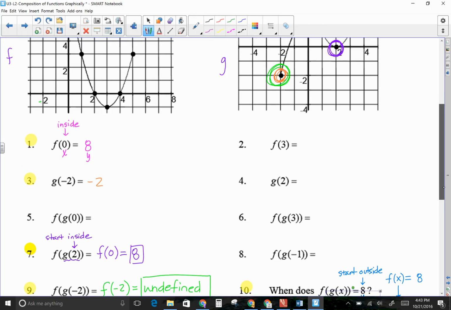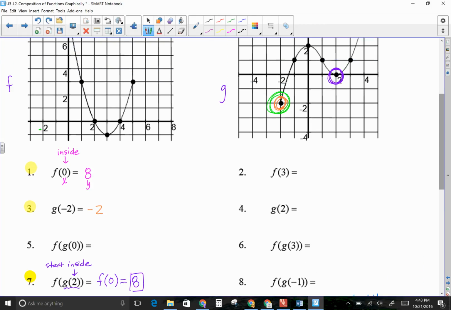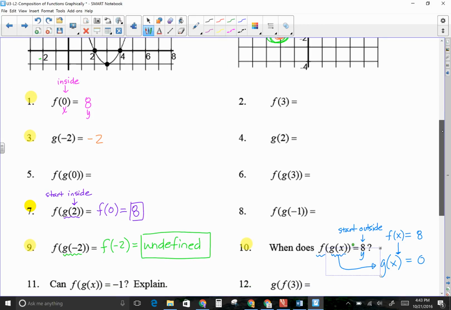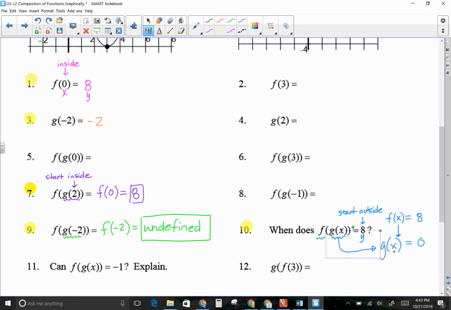So I'm going to go to my g graph, and that 0 is the y coordinate. It's not what was in the parentheses. So where does y equal 0, and what is the value? Well, it happens right here, but it also happens right here. That's where g is 0. So we have to give both of those numbers. That number is 2, and this one is an estimate, -1.4, -1.5. I'll take either one. And again, I have to give that inside number, so x equals 2 or -1.5. Most of my classes said -1.5, so we'll go with -1.5. And that's the answer to that problem.